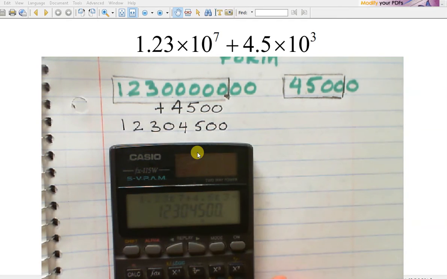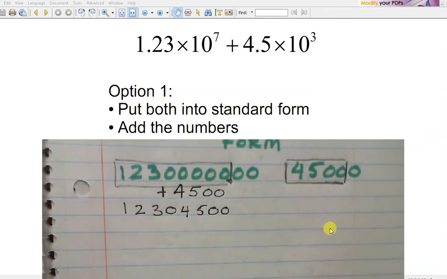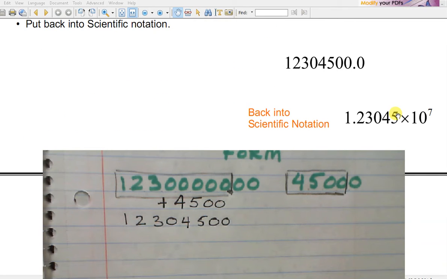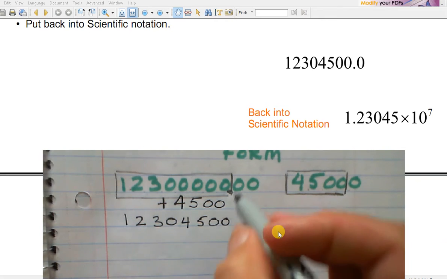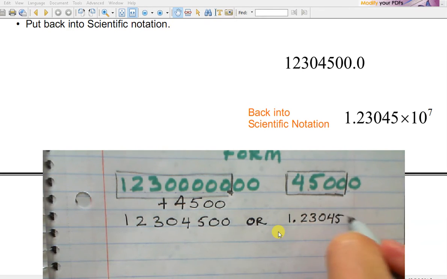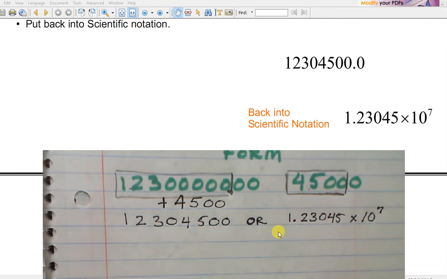I'm okay with the calculator, but if you don't have a calculator, you've got to use the method like this. So here's the answer. Now, if on a test it wanted it in scientific notation, I could then put it back into 1.234507 times 10 to the seventh. I could put it back into scientific notation, depending on what form I want it in.